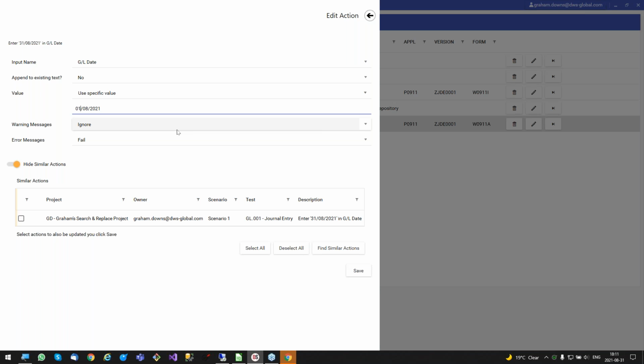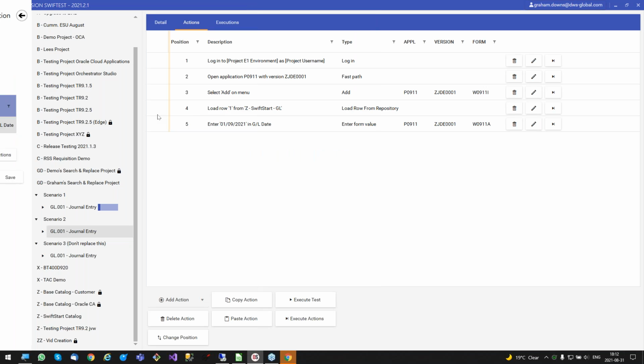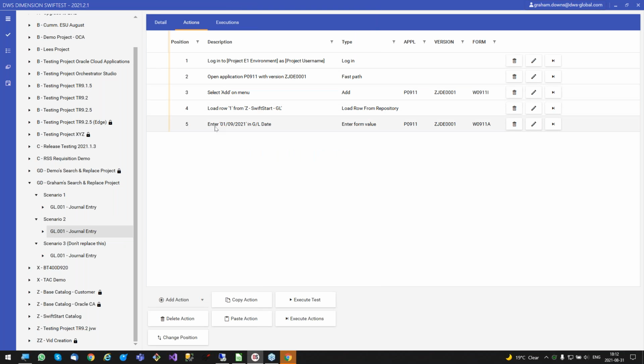And let's change this to the 1st of the 9th. Select that one to change. Hit save. And once again, you'll see it's changed this one. And if I go back now into the one in scenario 1, it's changed that one too.